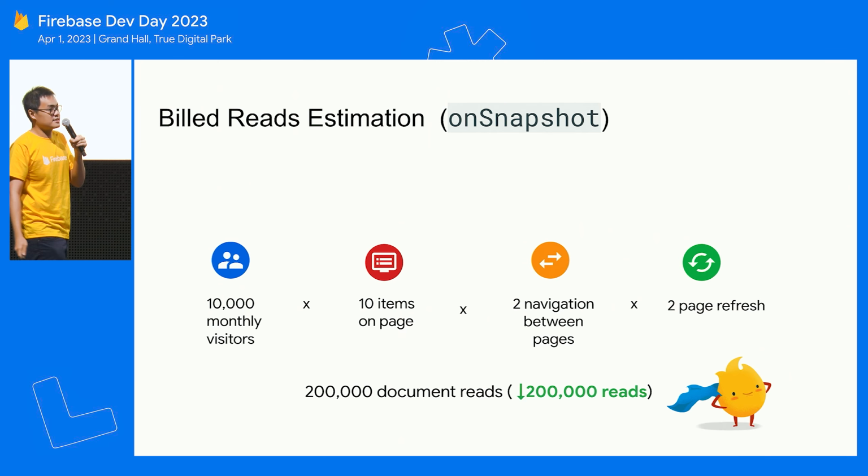And let's do a quick count of how much it would cost you with onSnapshot, right? So again, on onSnapshot, you have 10,000 daily active users. On the same sale, you have 20 items, and this time they spam the refresh button 20 times. Since you're going to press the refresh button, you're going to be charged the same count as using getDocs versus onSnapshot. Because every time you refresh, the snapshot listener gets removed, destroyed, and recreated again. So in this scenario, there is no difference between getDocs and onSnapshot.